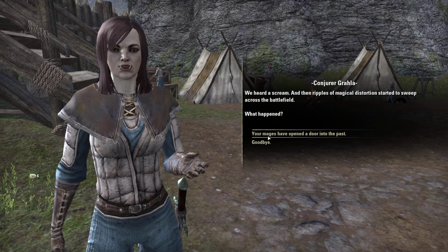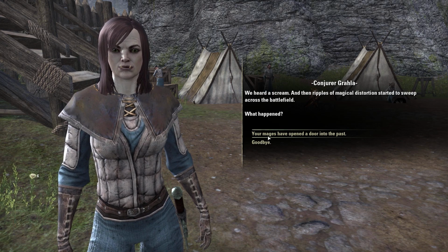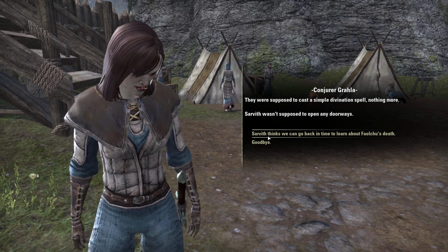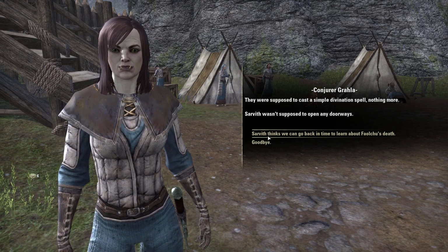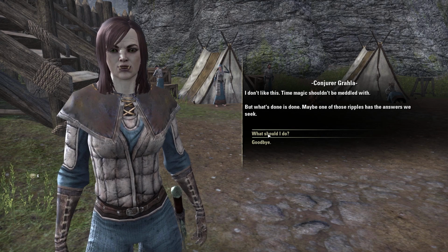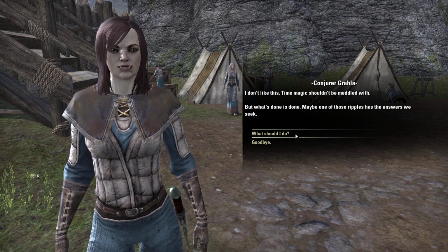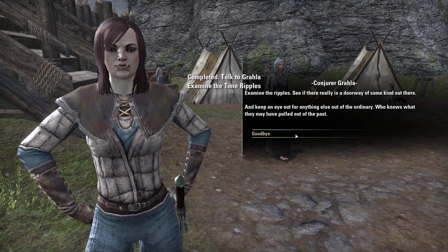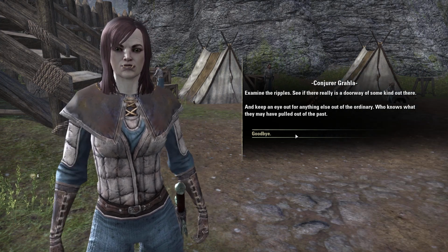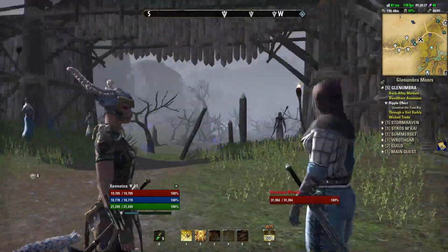We heard a scream, and then ripples of magical distortion started to sweep across the battlefield. What happened? Your mages opened the door to the past. They were supposed to cast a simple divination spell, nothing more. Sarvith wasn't supposed to open any doorways. Well, he thinks we can go back and learn about the death. I don't like this. Time magic shouldn't be meddled with. But what's done is done. What should I do? One of those ripples has the answers we seek. Examine the ripples. See if there really is a doorway of some kind out there. And keep an eye out for anything else out of the ordinary. Who knows what they may have pulled out of the past. Sounds like fun.